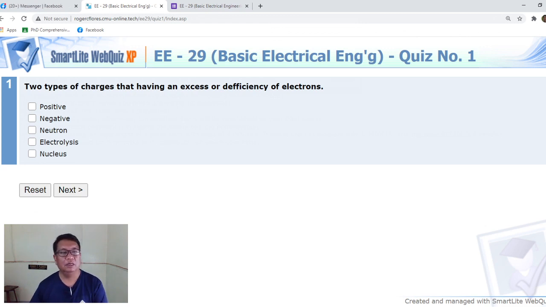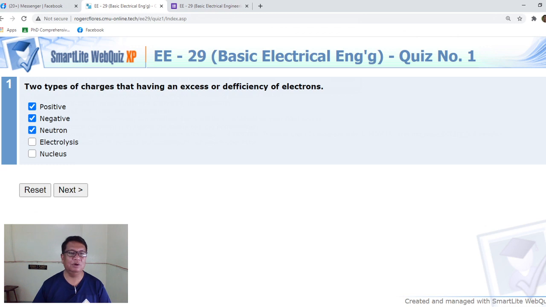This kind of question is an example of a multiple answer question. A multiple answer question is similar to enumeration. If you're not so sure with your answer, you can reset it so you can change it. You need to give two answers.